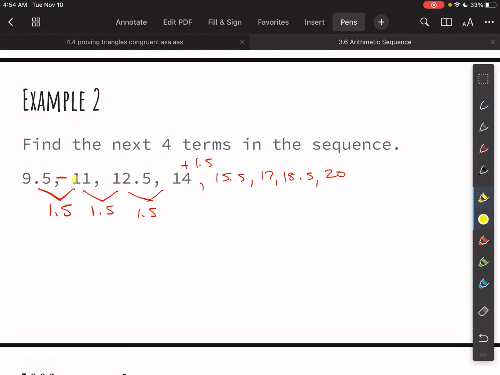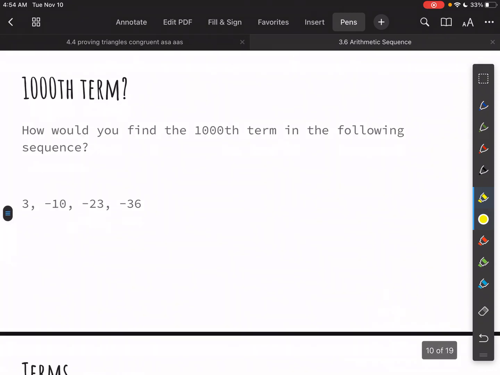Some people like to point out the fact that every other time we get a whole number, and that every other is going up by 3. Right? And that makes sense because 2 times 1.5 is 3. So every second term we should be going up by 3. Some other fun patterns to look at with all of these, but I'm not going to take the time here.